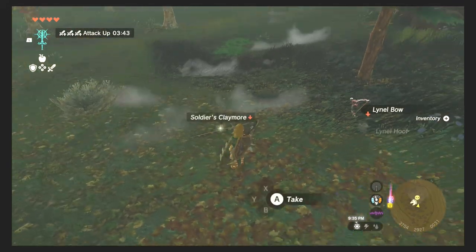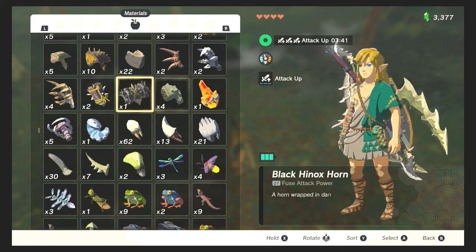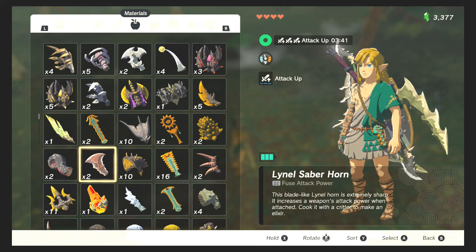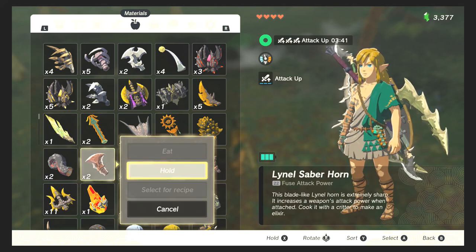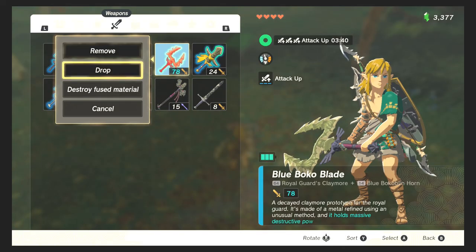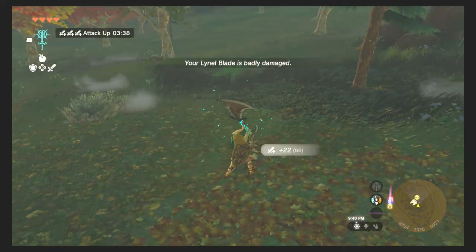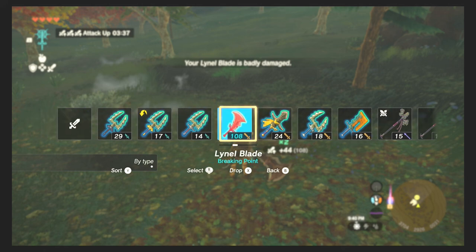Okay, so we got ourselves a fair amount of upgrades, so let's quickly look at the loot that we got. We got the Lynel gear. So that is going to be the Saber Horn and the Mace Horn. The Saber Horn is the most powerful one, so what I'm going to do is drop this, then go over to my blue Boko Blade, destroy the fused material, fuse that, and all of a sudden we find ourselves with a 108 attack power weapon. Ugh, almost chewed on my words there.